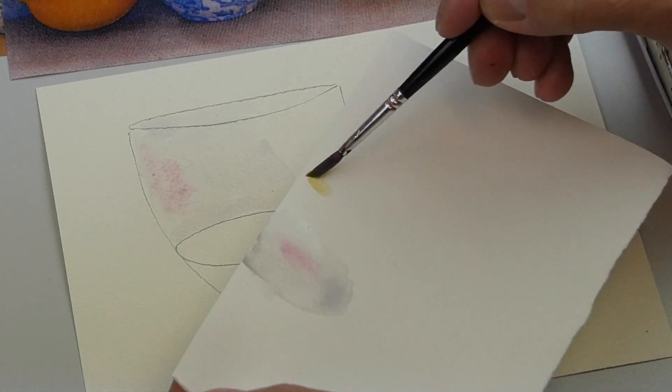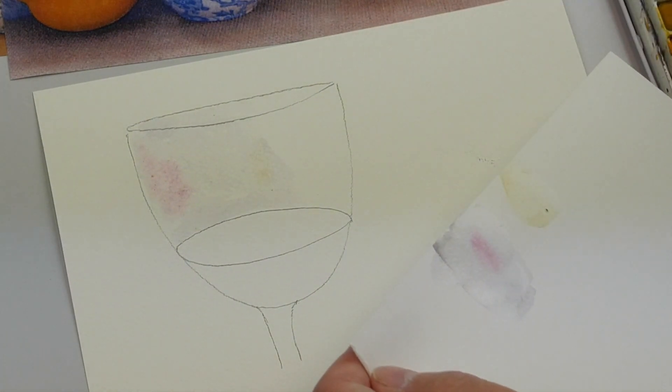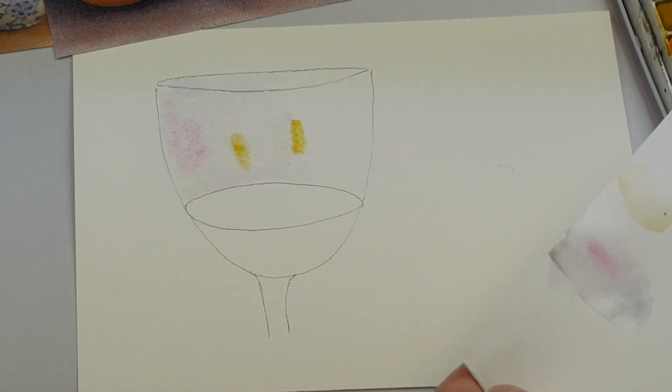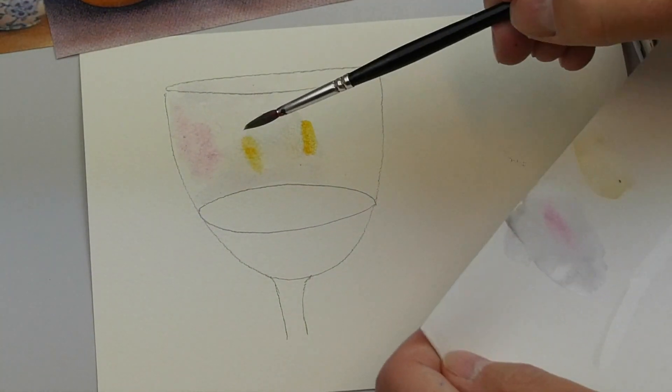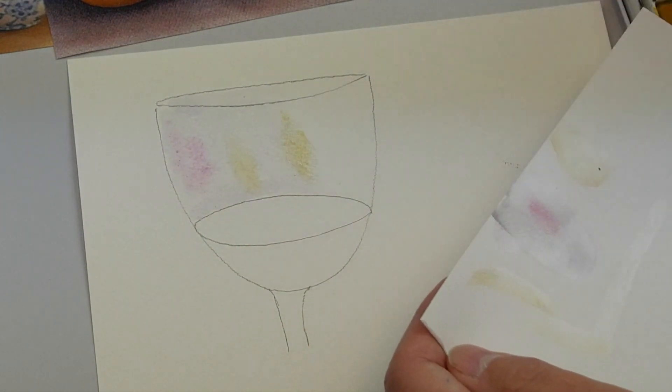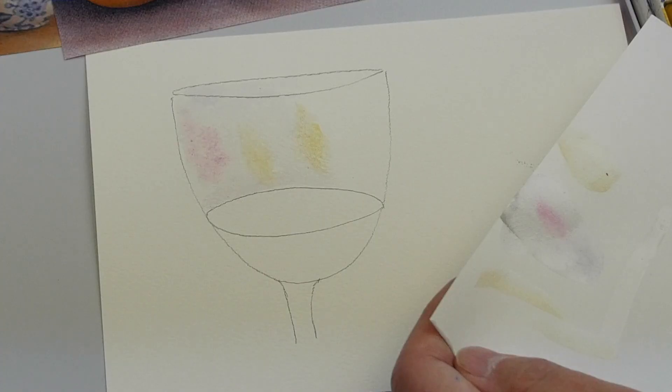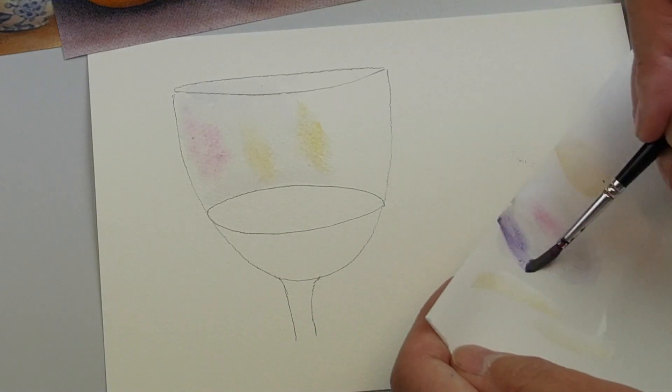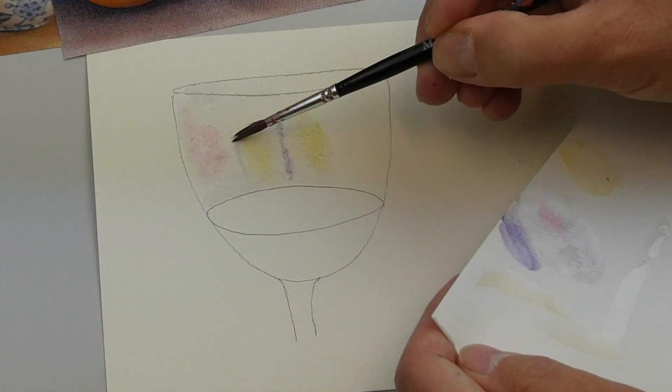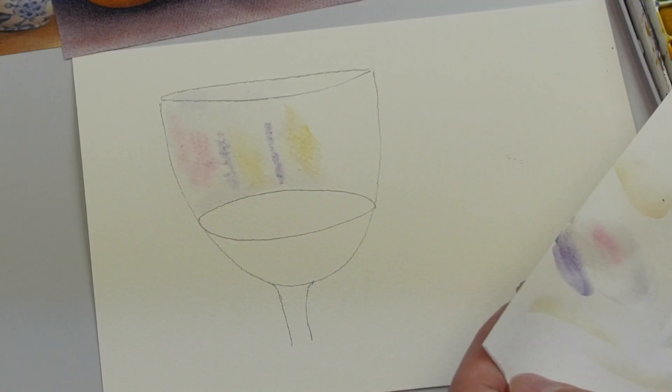So again, very watery yellow, which I'm then going to try to put on into the paint. Probably a little bit dark. I'm going to just take a clean brush, try to spread that out a little bit. You can see some straightish lines there of slightly darker color, which kind of go up a bit like that.